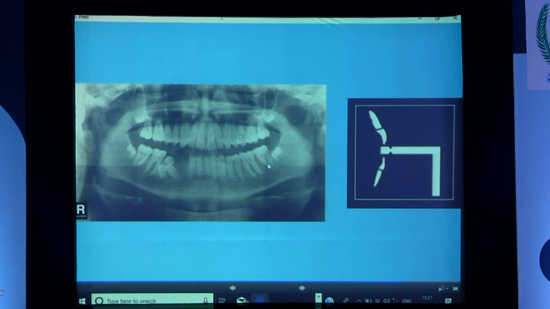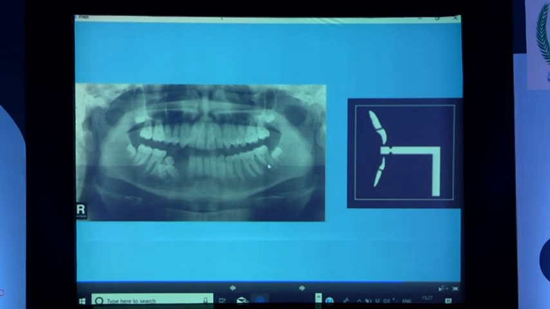Now when you see this OPG, what do you see? There is so much space created between the central incisors and the lateral incisors up to the canine. It looks like there is a diastema in the central and lateral incisors. The diastema is not clinically present, but this is generated due to the positioning of the patient anterior to the focal trough. This is the area where your teeth should be when you are acquiring a radiograph. But if you keep your teeth in front of the focal trough, you get this spacing between the centrals and the laterals, and it just widens up.